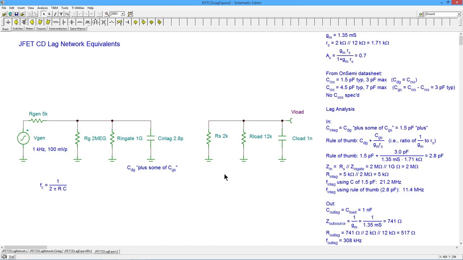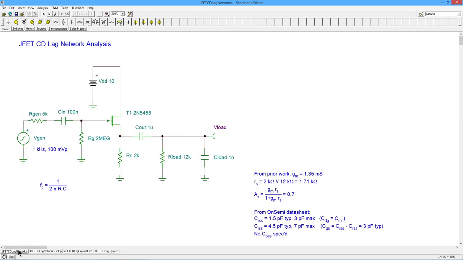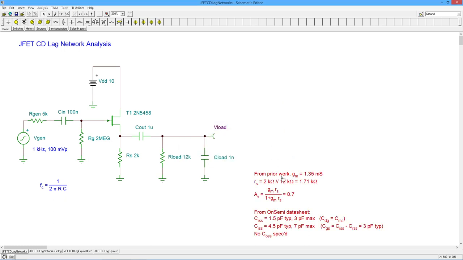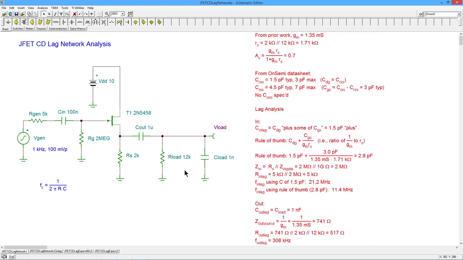Just to recap real quick, input, output, this is reminiscent of what we did with a common source or even a common gate, versus analyzing this little beastie. If you want an accurate value, do this. If you want to do it fairly quick, we're going to do it this other way. Now, let me just pull this up. Oops. Pull this up. So we have our values sitting here.